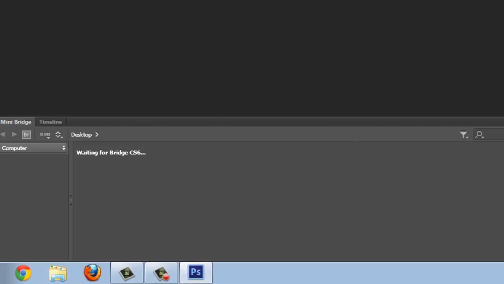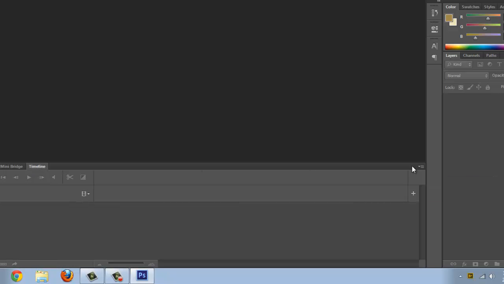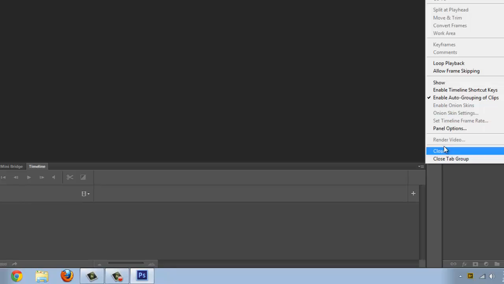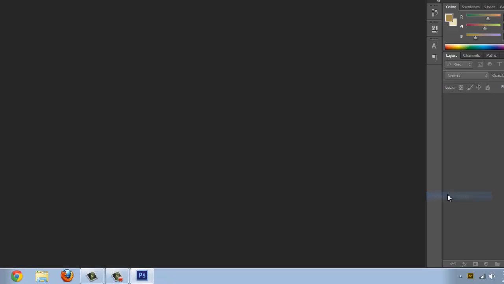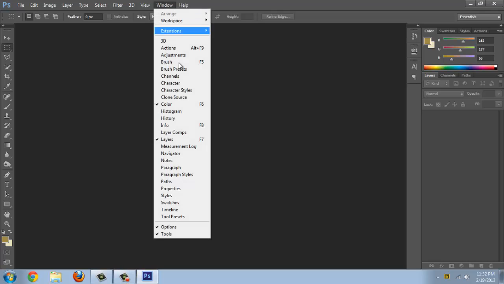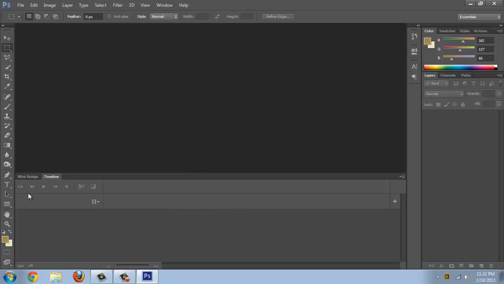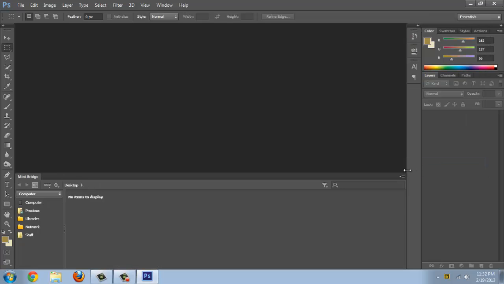So for right now, I wish I could just minimize it, but let's just close it for now. Close tab, okay. So that was the mini bridge, and then the timeline is mostly used for GIFs or making videos, which is this right here. But for right now, you don't have to worry about it, so I'm just going to close it.